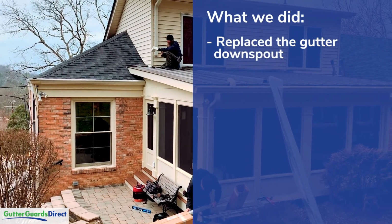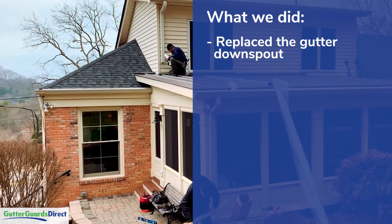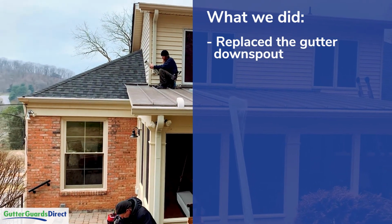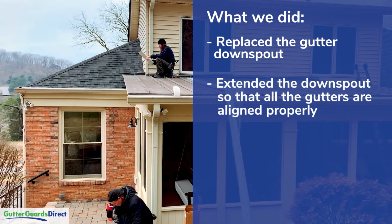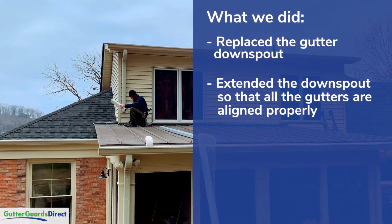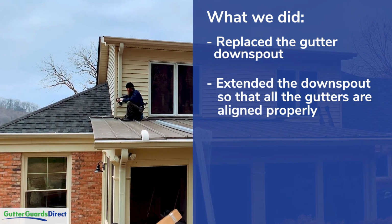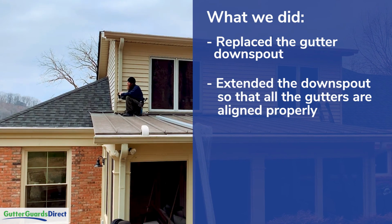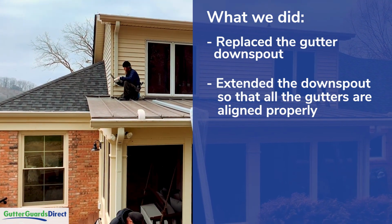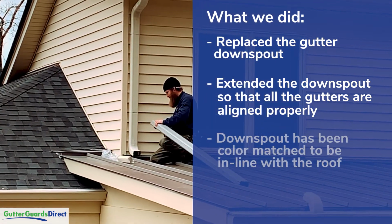They had built in a little bit of an elbow to it. We're going to put on a proper elbow, and then we're going to extend the downspout from where Byron's sitting up against the house into the gutter below. That'll take all the water that is currently hitting the metal roof, and it'll put it directly from upper gutter to lower gutter, take that water flow and any of the water that was overflowing this lower gutter, take that out of contention.